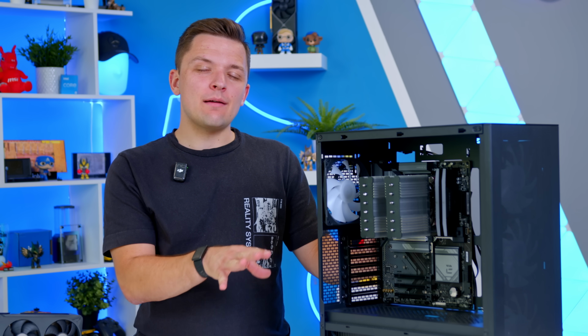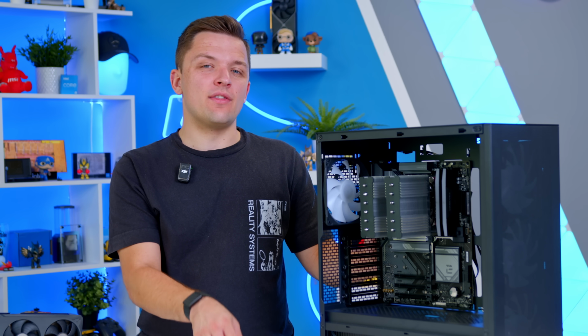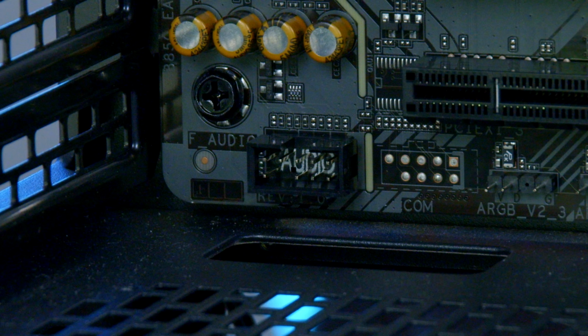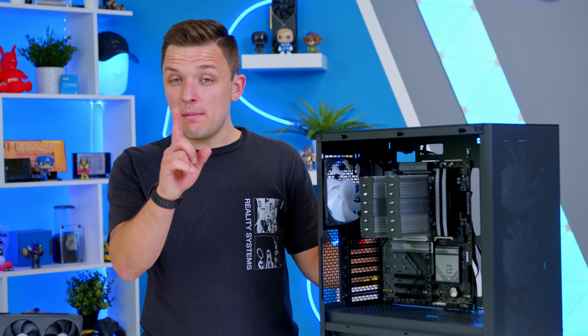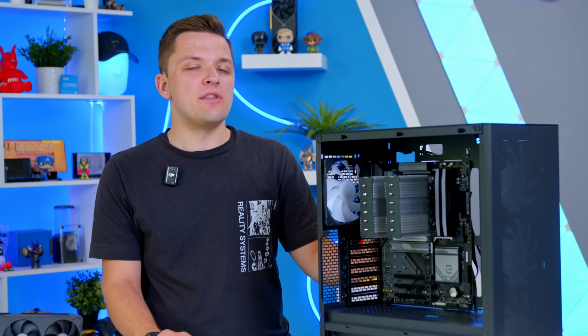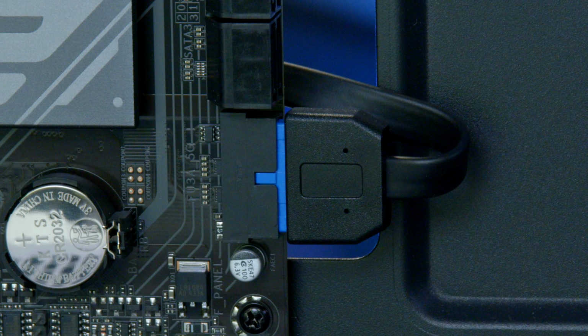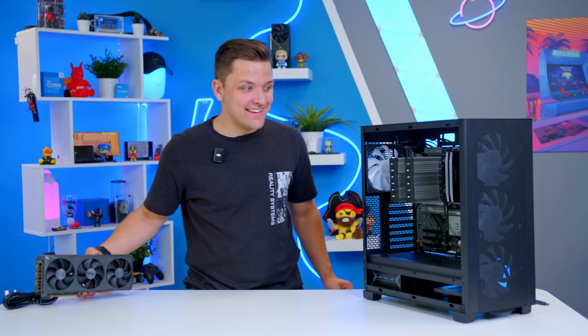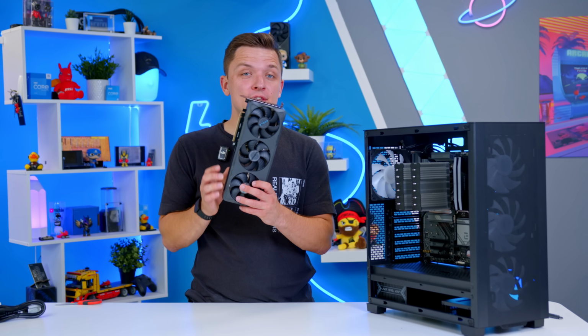The CPU power cables I talked about earlier, so the 8 and then the 4-pin, which we get by splitting one of the 8s in half. And I'm also going to plug up the front panel cables for good measure. That includes HD audio to the bottom left. It has a pin blocked out, so it'll only go in one way around. JFP1, or your front panel cables, to the bottom right. Again, only goes in one orientation, followed by the 2 USB 3 connectors, the larger Type A and the smaller Type C on the right of the motherboard. And with that all said and done, I can finally move on to the GPU.